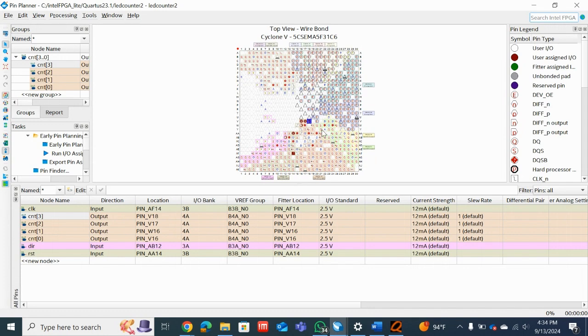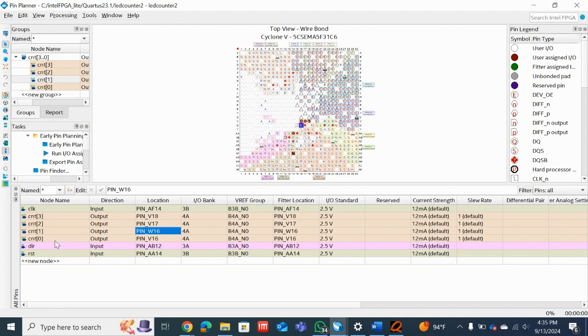Based on the pins, according to our device, we'll have to assign each of them the pins that are needed. The pins can be seen in the data sheet that is provided by the university, and we can also find it online.